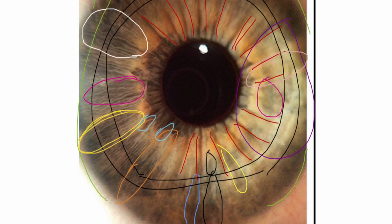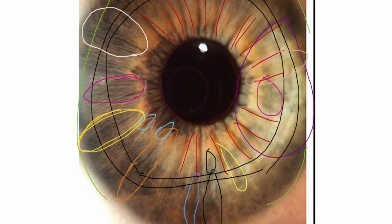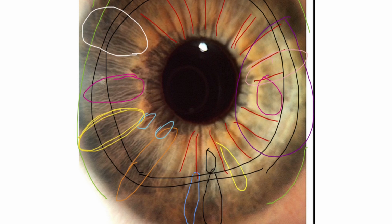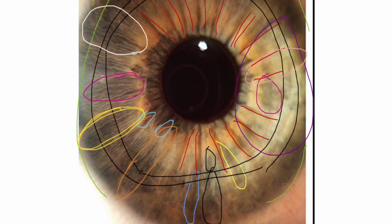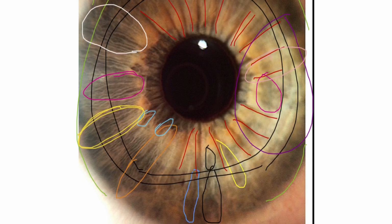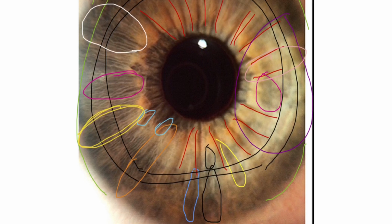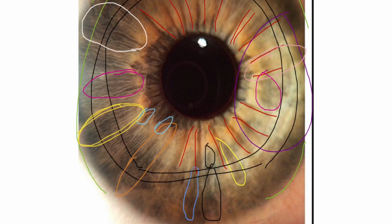But overall, I do think that you have a pretty strong constitution. I just think that you're full of lymph, just like everyone else who hasn't detoxed in their life and who has been raised on inadequate food, you know. And I see a lot of GI tract issues with you. So the radii solaris, that's just the main thing that I see. So that is your right eye, and thank you for sending me those. All right, on to the next one.